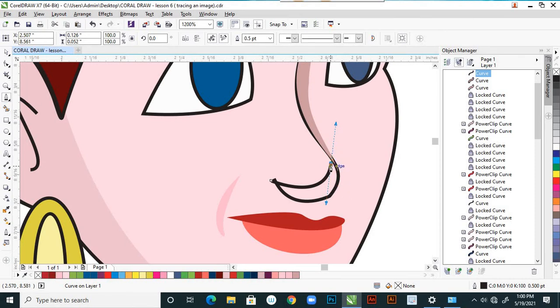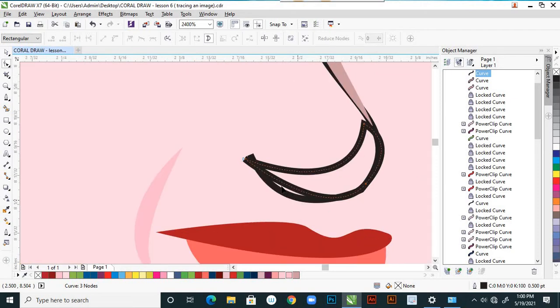So I'm using Alt on the keyboard, right? And I'm using this shape tool to get that shape more properly. Here I'm using the cusp node to get inside this portion and move that.